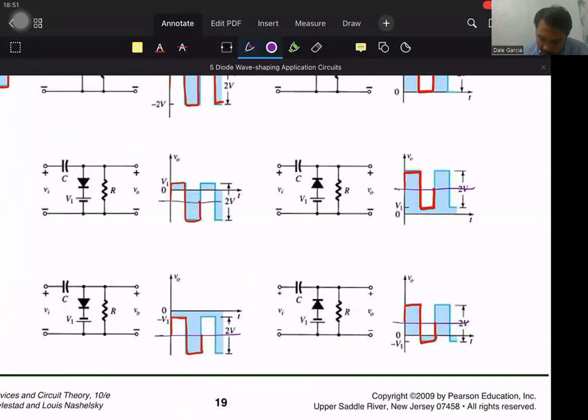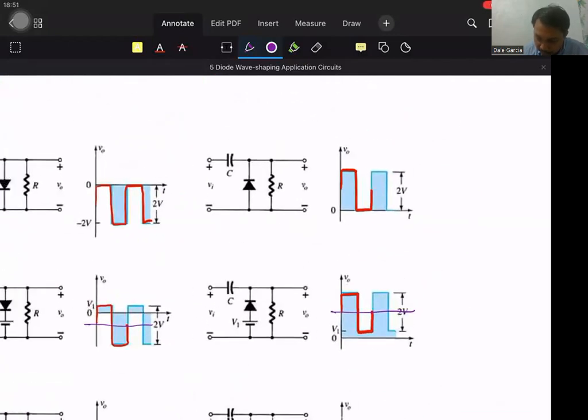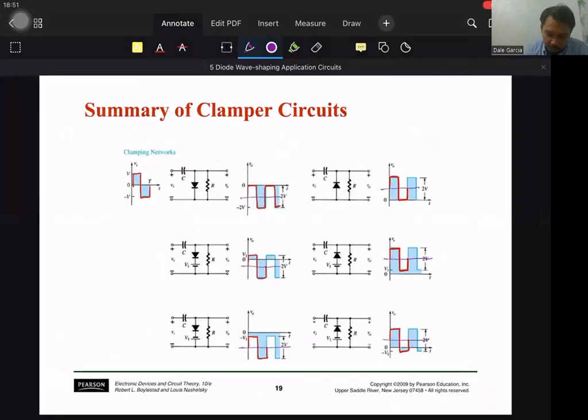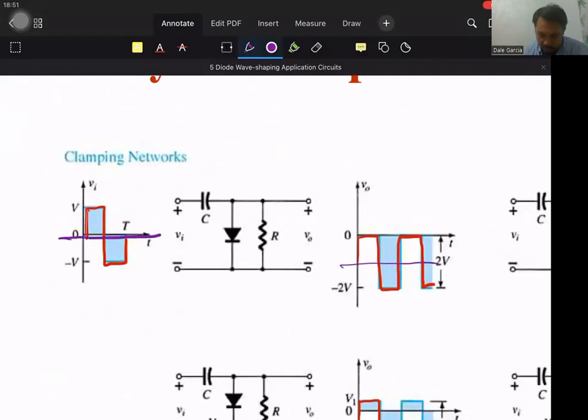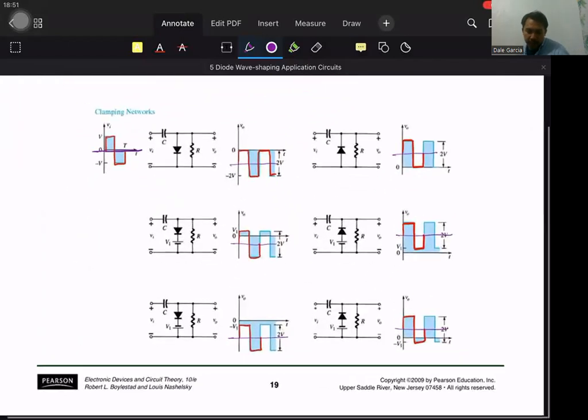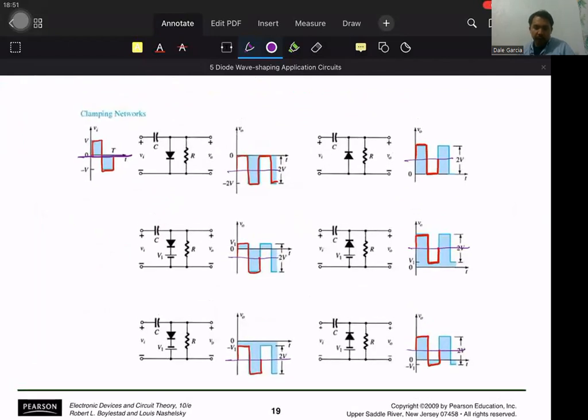To derive the resulting signals, KVL is still the tool. If you observe, the circuits are very complicated, but all that happens is that the signal shifts either upward or downward. You just need to know the direction. There is no clipping and no removal of the signal. It's just a shift upward or downward.